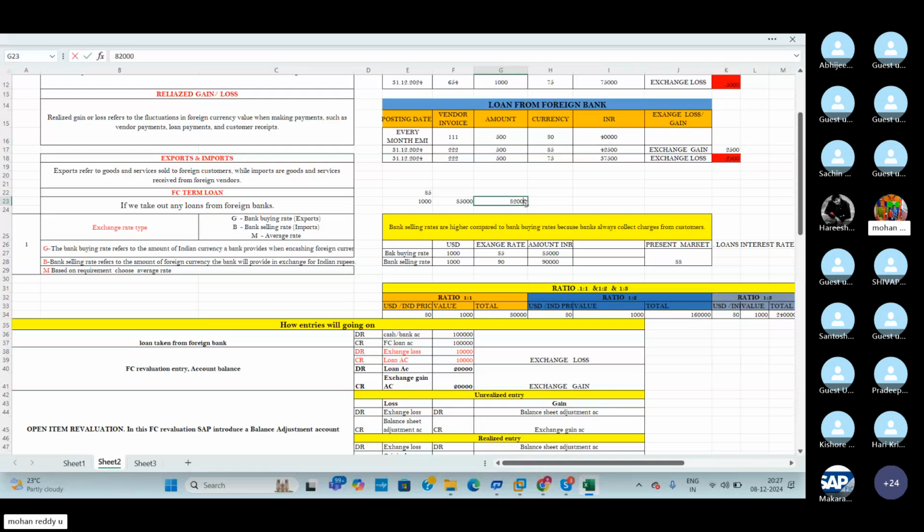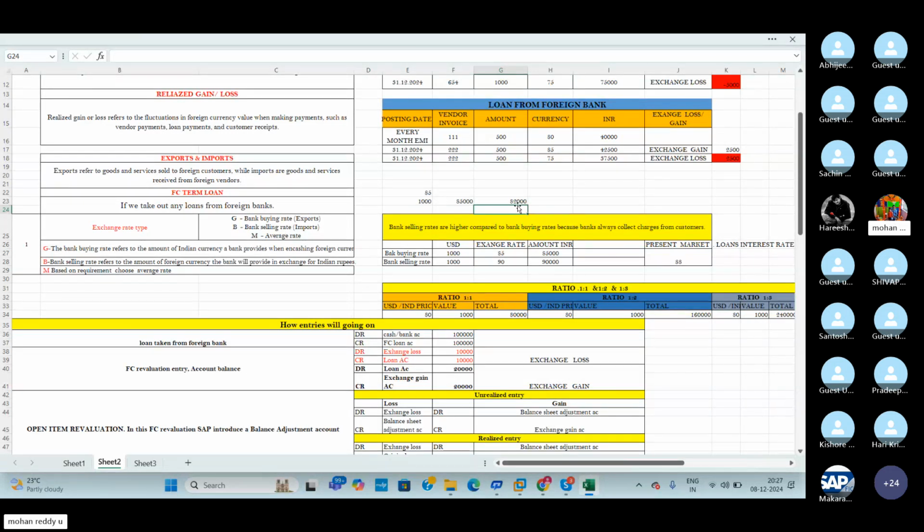A bank is a service sector, but it is not a free service. Each and every transaction, whether the bank buys or sells foreign currency, the bank must collect some charges.